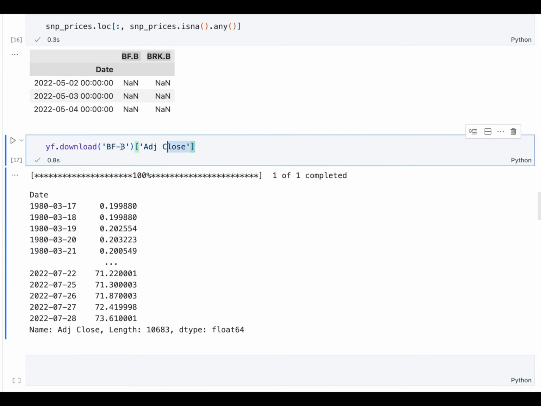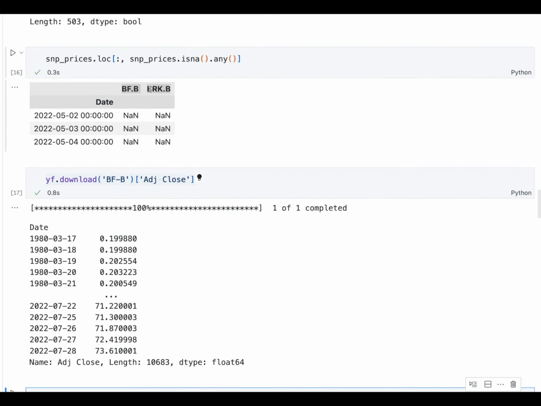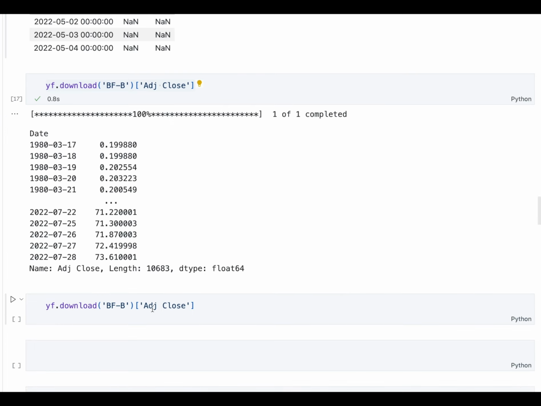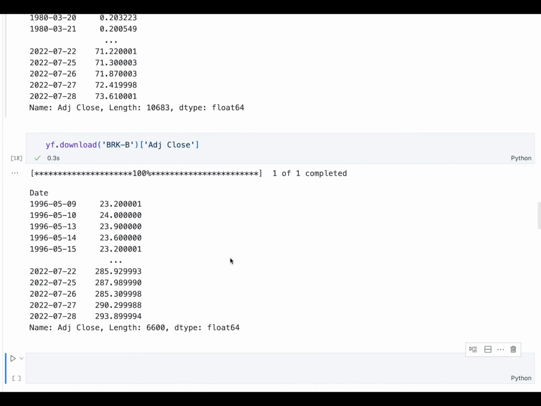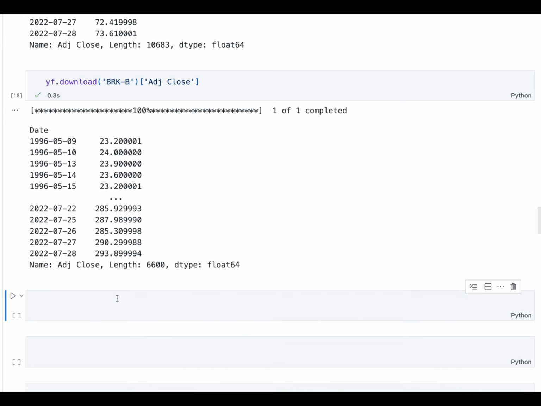We can check if this is the same case for the second ticker symbol, which is BRK-B. So we are going to use it as input, BRK-B, and we see that again there is data for that ticker symbol for that company.